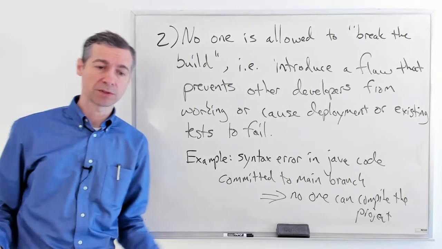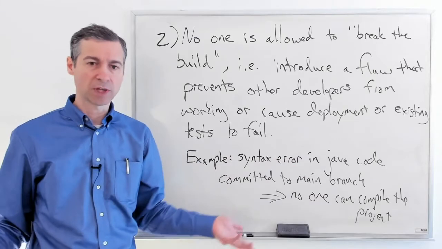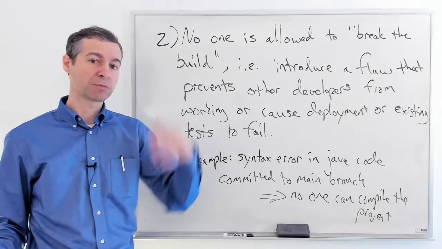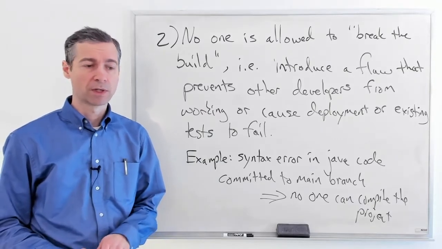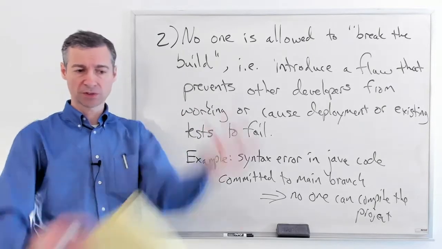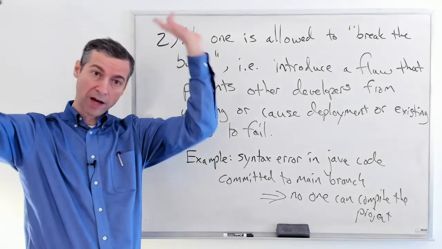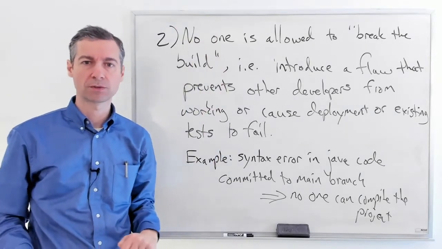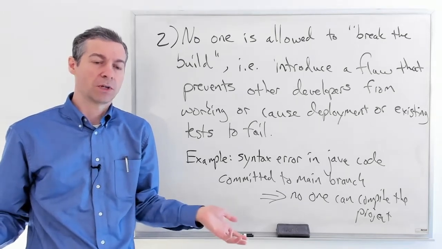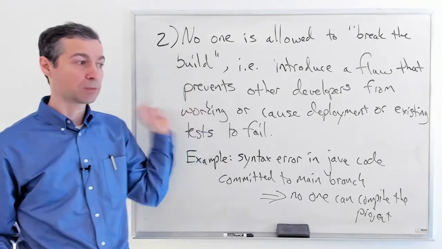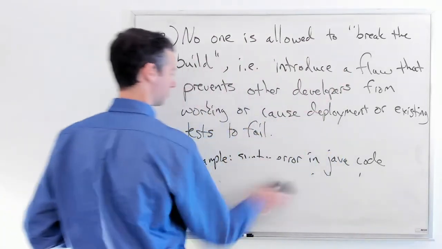We can have broken builds in the web sense as well. So I'm trying to work, but because of something you checked in, my stuff doesn't work anymore. Imagine you screwed up the routes file in Ruby on Rails. Well, the moment they try to do anything and there's a syntax error in the routes file, 1,000 errors strew up the screen. And they're just like, who broke this? Okay? We don't do that. We don't break the build. We don't prevent other work from getting done.